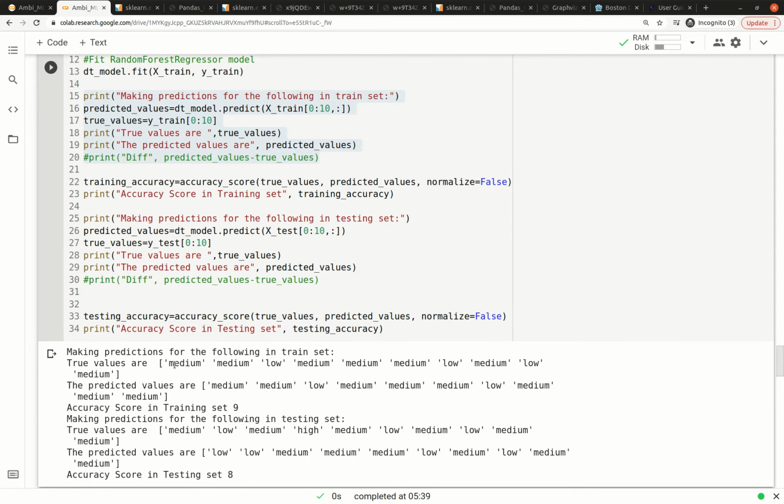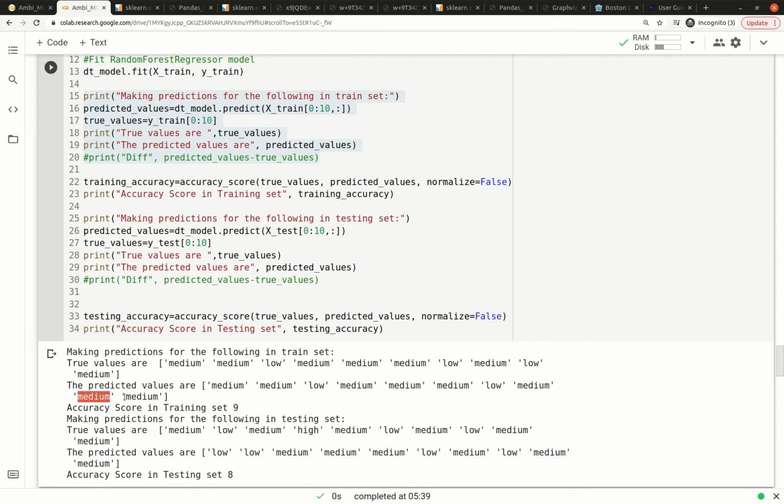The first one is medium, the true value is medium, and the predicted is medium as well. And then it is making one error: I think the second last one, the true value is low, but the predicted value is medium.